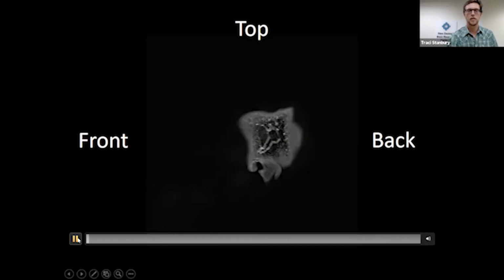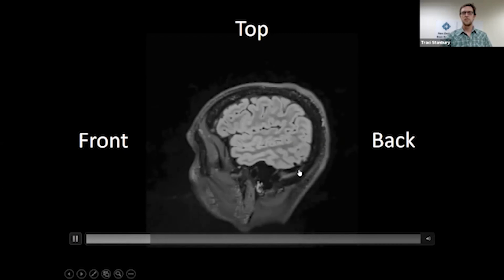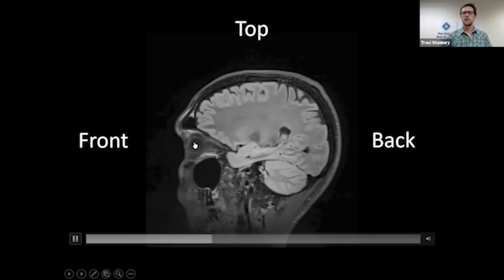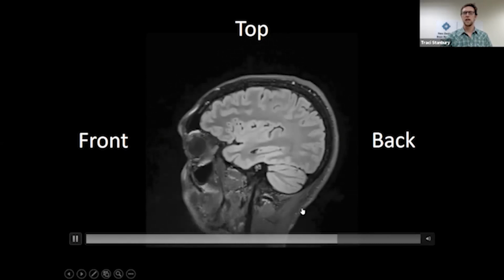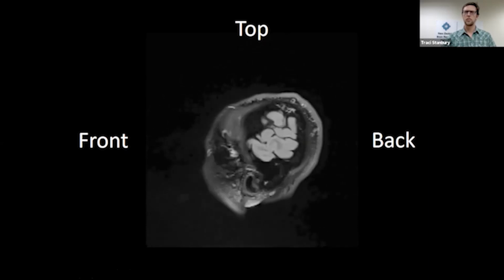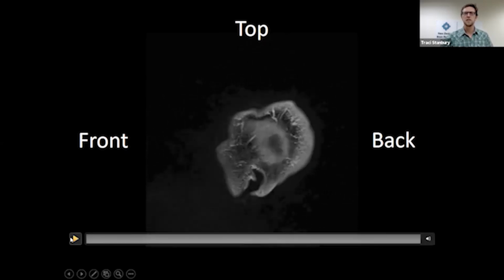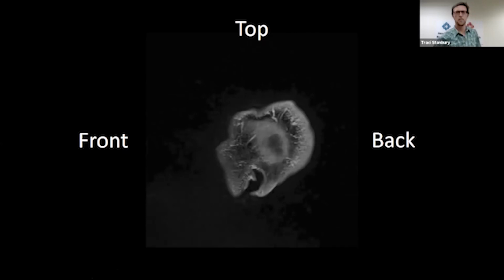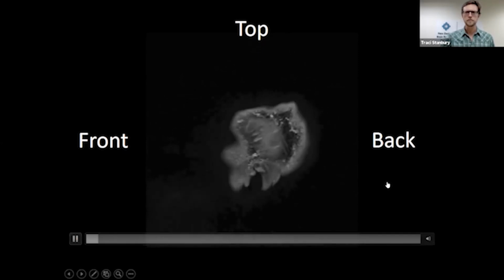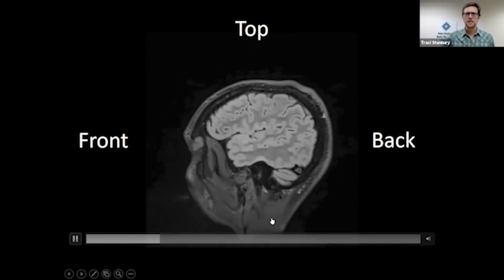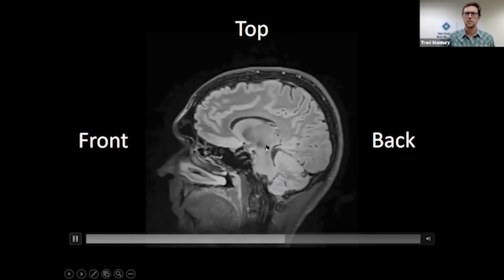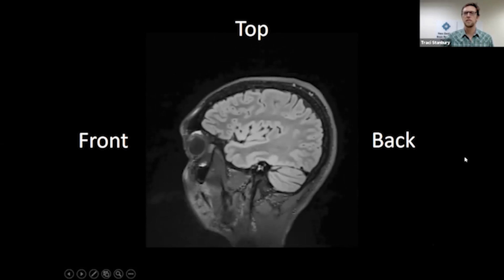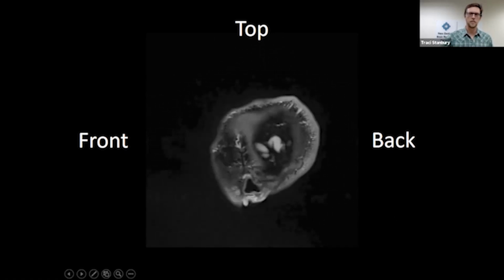And here we go. So we're coming in, just entering the brain. As you'll notice, here is the eye, here's the mouth, the tongue, the nose, and then coming out through the other side of the brain. I'll just play that one once more. And this time, have a look for the spinal cord. You can see the spinal cord coming up, and I will try and indicate that here. So coming into the brain from the side, if we're looking down here for the spinal cord, we can see it come up to the brain, and you can see the beautiful folds in the rest of the brain.